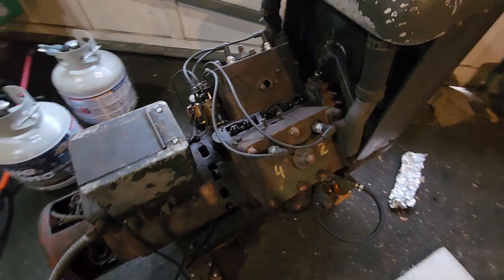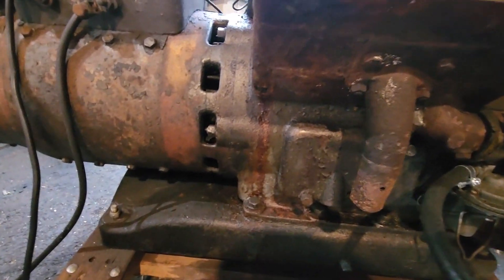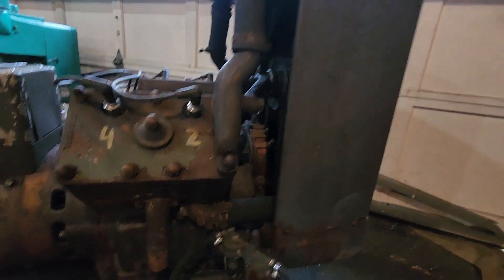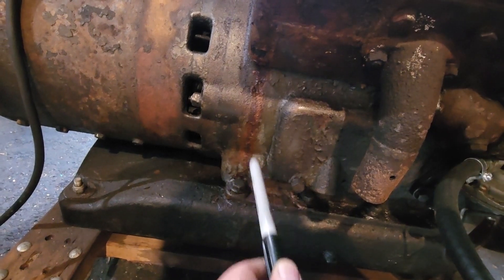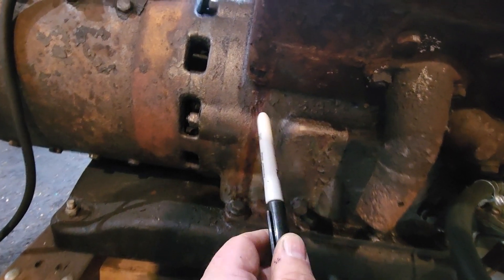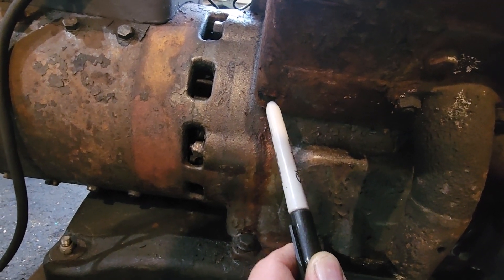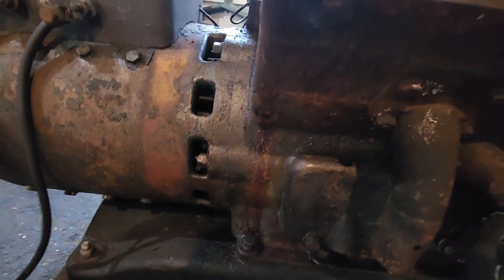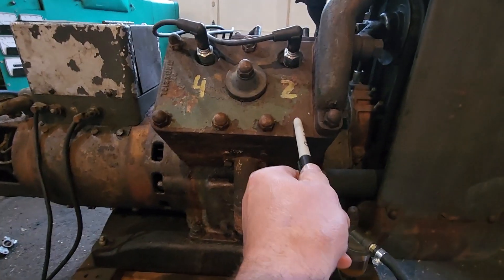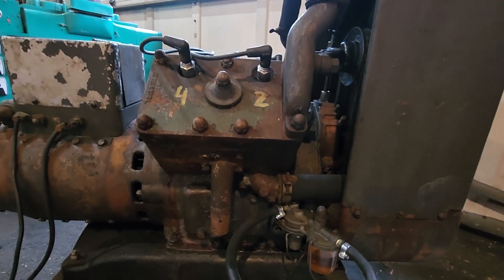We did take off the carburetor and a couple other things, but basically it's all intact. I've just been assessing some of the issues. By the way, this is water cooled — we do have a radiator. I see evidence of water right here that made all these markings. I've got a feeling that the cylinder may have rusted out and we're getting some leakage through here. If that's the case, we may have some major issues. This is the cylinder that's low on compression, so it may be a valve — who knows.